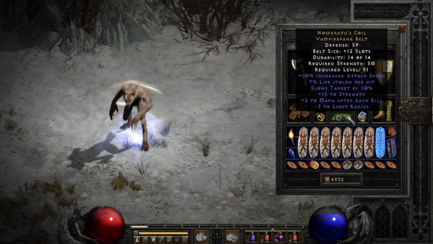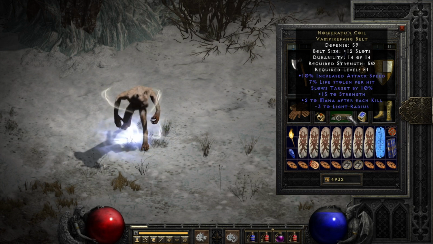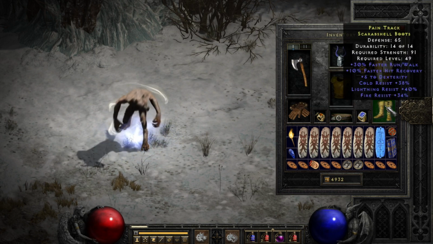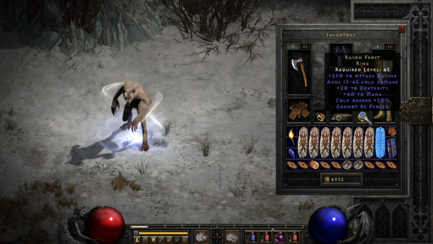If you absolutely want to play another belt, you could also place a jewel with attack speed in the equipment instead, for example in the helmet. Because we hardly have resistances so far, nice yellow shoes can be helpful here. We also take a Ravenfrost and a Bulkatos.